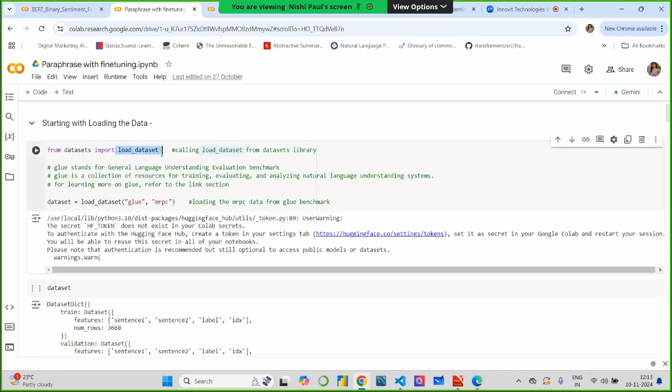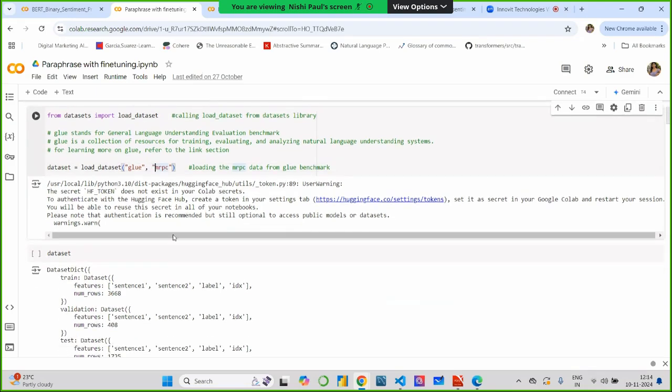So from the dataset hub, we are utilizing this MRPC dataset, which includes about 5,800 pairs of sentences, each labeled to indicate whether the sentences are paraphrases or not, that is, whether they convey the same meaning or not. And we are also going to use a different dataset that we will be downloading online. You can do it with a similar procedure as with this one.